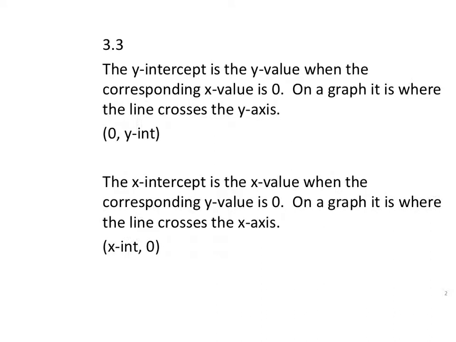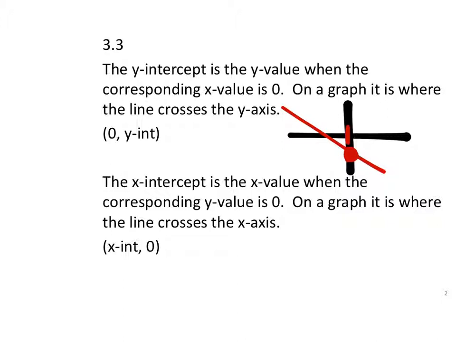The y-intercept, I think we talked about this just a little bit last time. The y-intercept is where the line will cross the y-axis. And it has a corresponding x value that's 0 because, if we consider this, if this was our axis right here, and this was the line going through those axes, then the y-intercept would be right there. The x value at that point would be the value of x on that number line right there, which is 0, which is why the x value is 0.